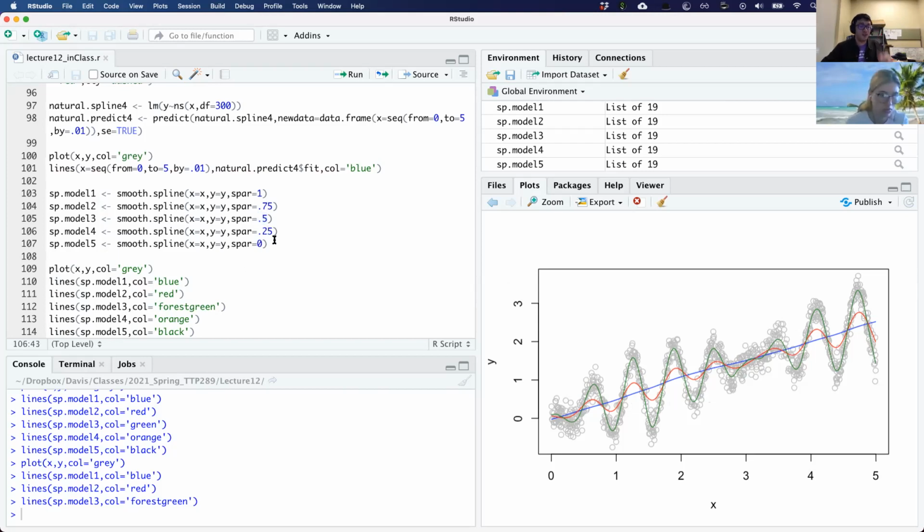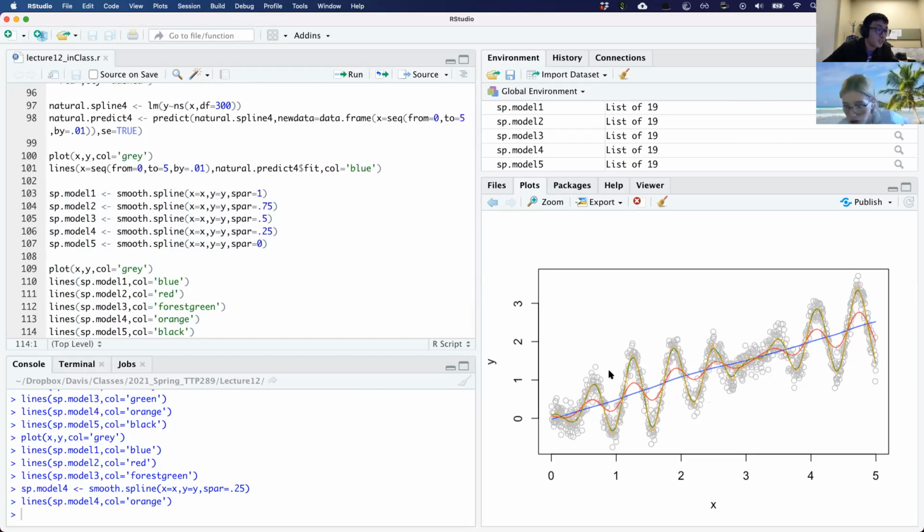And as you progress even further, you start to see, particularly in certain spots, like right over here at the edges, and over in this area, there's some squiggly lines happening as the flexibility is high enough that it's starting to fit to the noise.